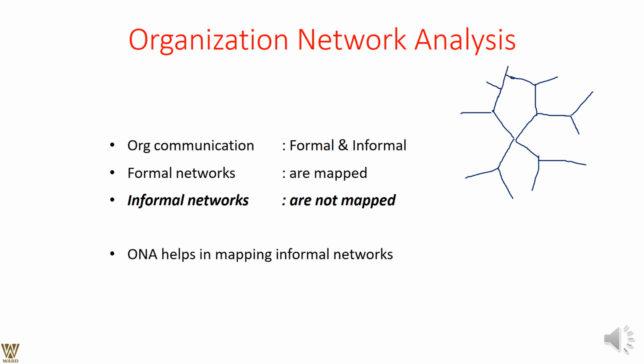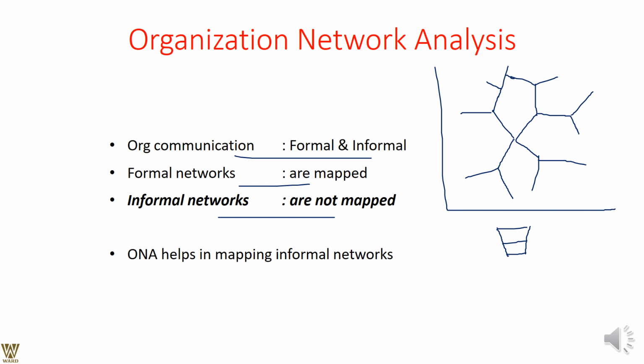We have organizational communication, which might be formal and informal. There will be a formal network which is mapped and regularized. You have a superordinate, a subordinate, an assistant, which is basically under your organogram. But then there are certain things which are the informal network that I showed you in this particular example. This is the informal network that exists in any company, any organization, everywhere. So organizational communication, be it formal or informal: formal networks are mapped, informal networks are not mapped. This is what we need to understand.